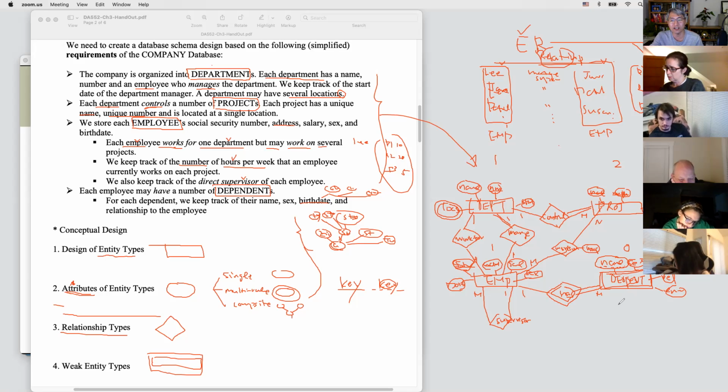In other words, the entity type belongs to the employee entity type. To be unique data, you should read the key attribute through the identifying relationship. One more time: dependent does not have a key attribute. However, if we borrow the key attribute of the relationship, like the social security number, it can be a key attribute.